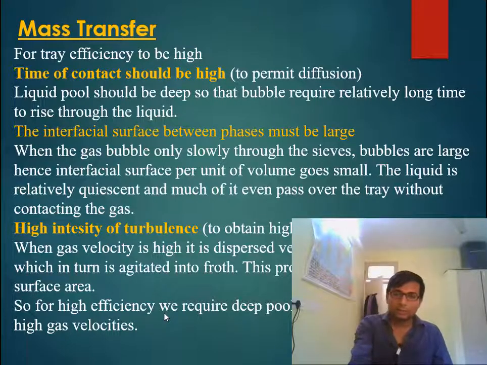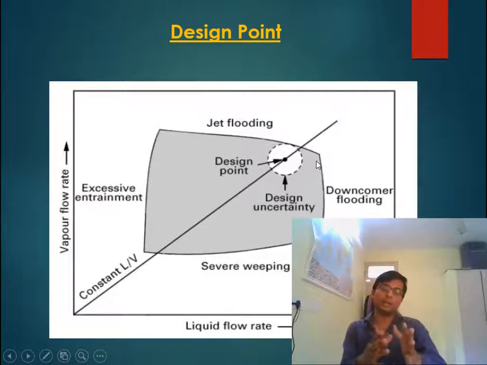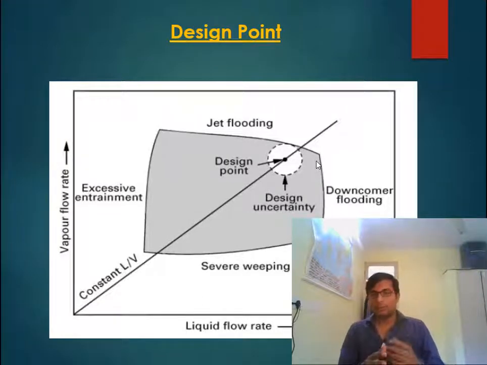Okay. Because of that reason, there is usually a range of satisfactory operation, but the design point or the optimum operating point usually remains at the maximum possible liquid flow rate and maximum possible vapor flow rate. We may reduce our throughput based on requirement, but ideally if I operate my column at the maximum possible liquid and vapor flow rate, then my tray efficiency goes high and my capacity also goes high. So we operate at higher capacity and also get higher efficiency.